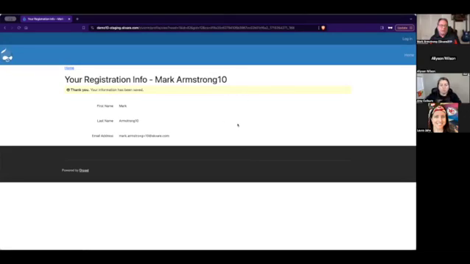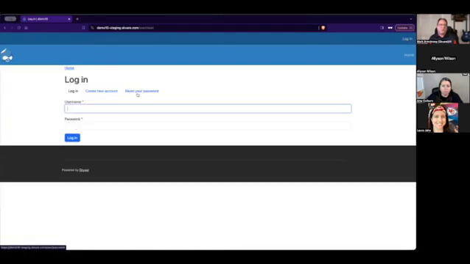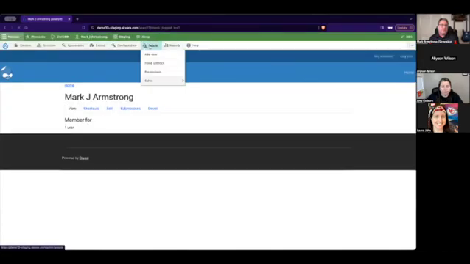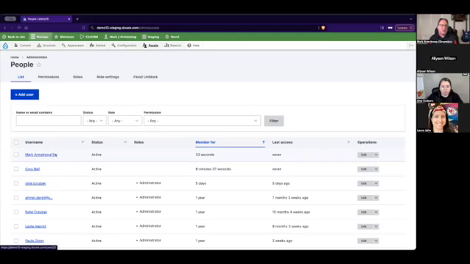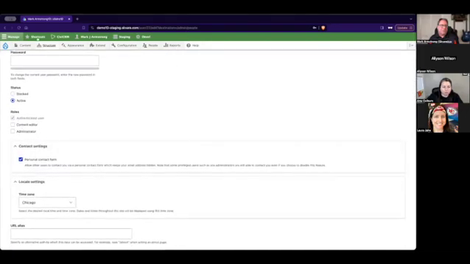All right. But now I just saw the email go off. I've got an email to create the user account, and I'll just go over to my email real quick, copy that link, drop it in here. So now it's asking me to log in as that individual. Instead of doing that, though, I'm going to log in as me so that I can show you that, in fact, all that was created. So there's that account. You see I haven't logged in. And again, I didn't ask for any roles to be added. So this is still just an authenticated user.